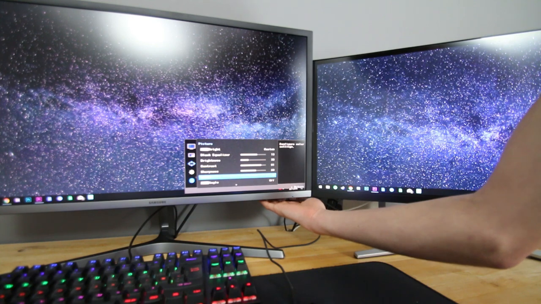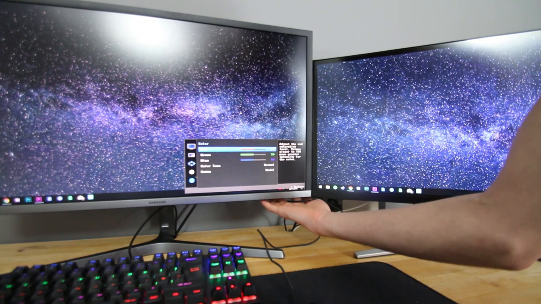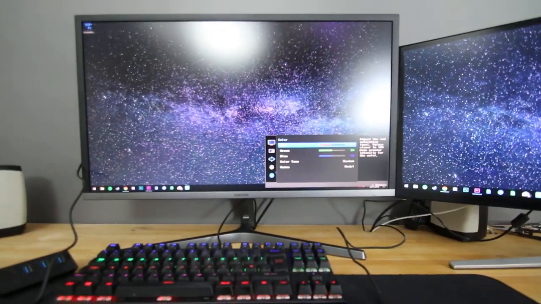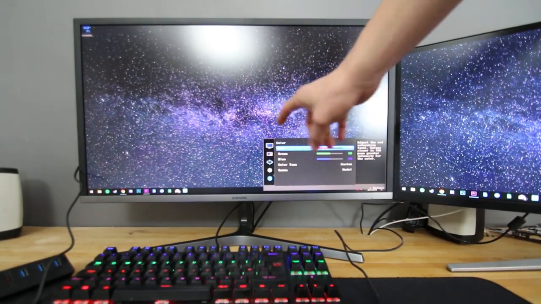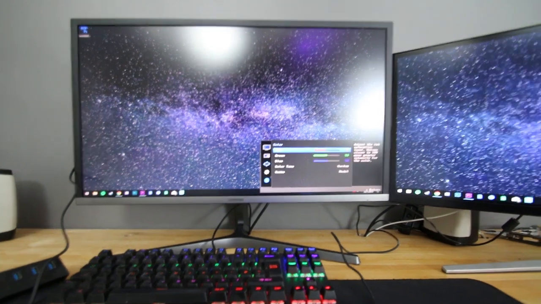I'm also gonna change the overall colors. I think it does look a little bit red, so I'm gonna reduce the amount of red on there. The whites on this monitor are much brighter, so there is a lot of stuff I need to do to get this to how I want it to look. But for now, it doesn't look terrible, it just doesn't look the same as the other one.